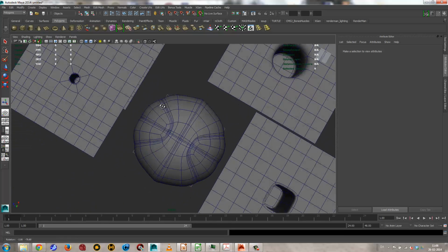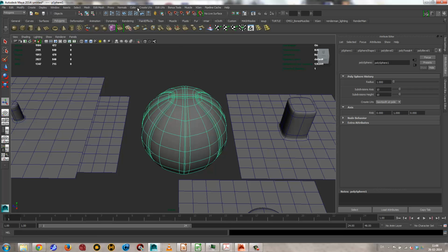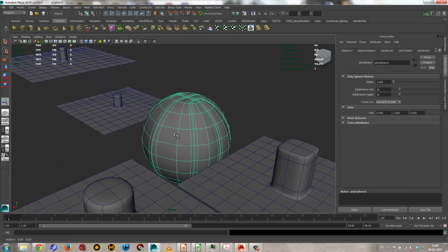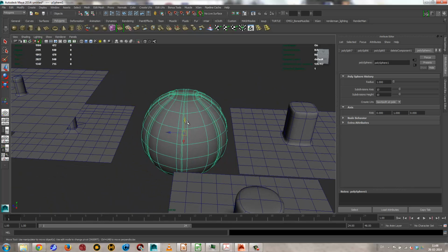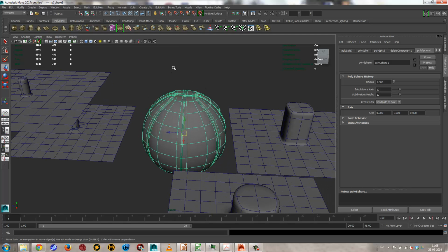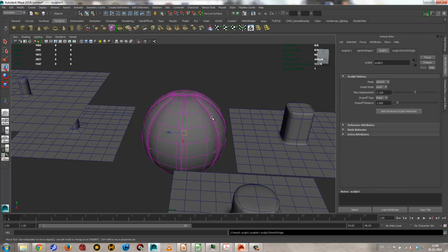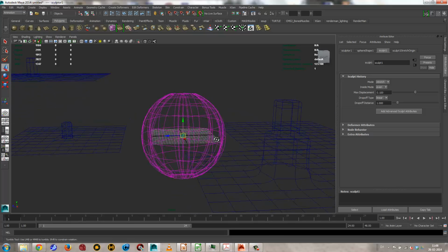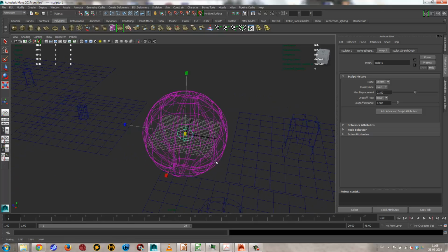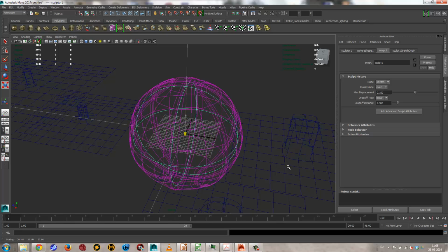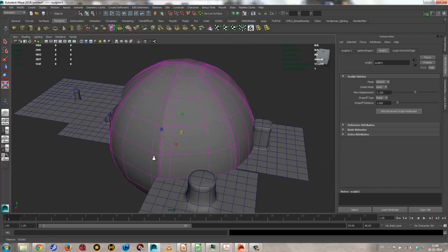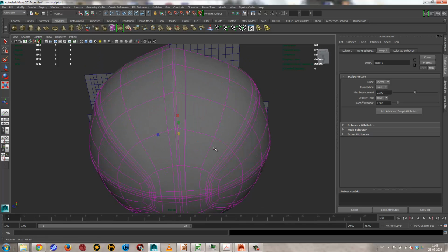Now it has a weird shape right now. So what I'd do is I would use a little trick. I will actually use an animation tool to reshape this. So if I go to animation, there's something called a deformer. So I'm going to create a deformer called a sculpt deformer. That is just a sphere. See, it's in here in the middle. So as I scale this up, you can see it'll start to affect the object, and hopefully it will make it round.